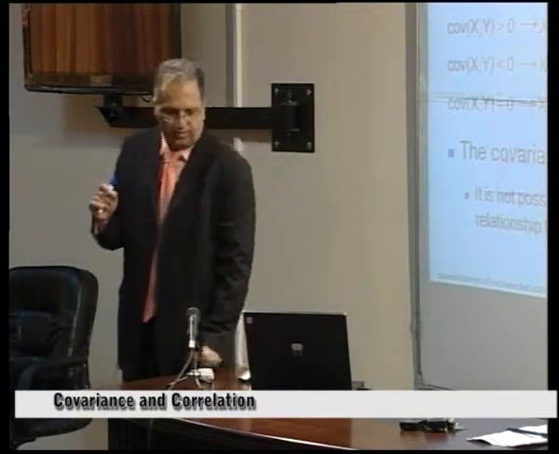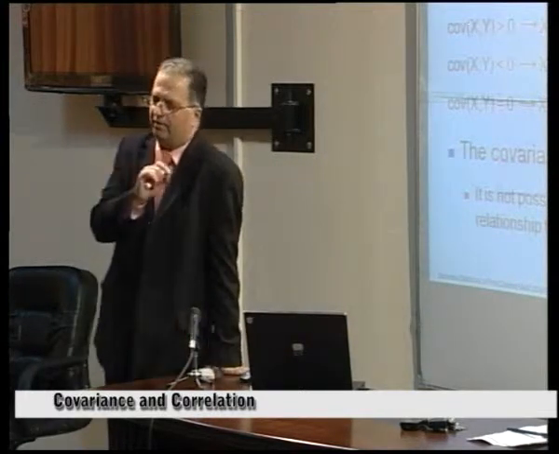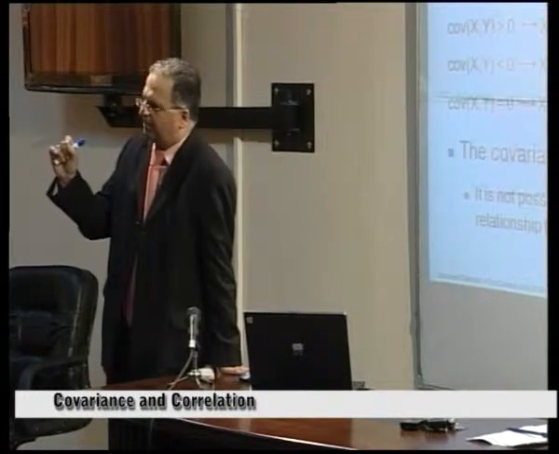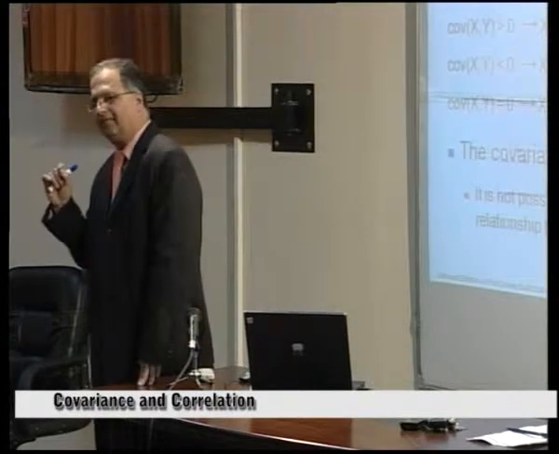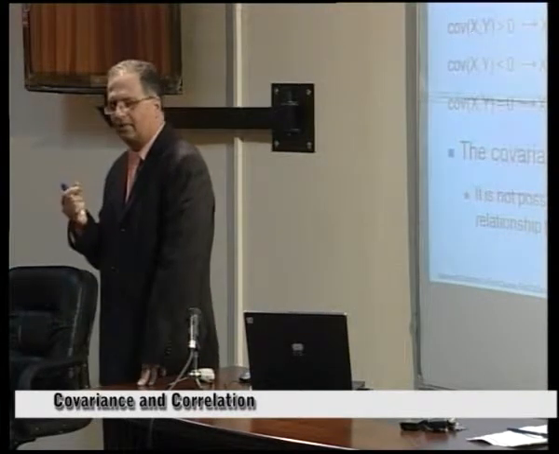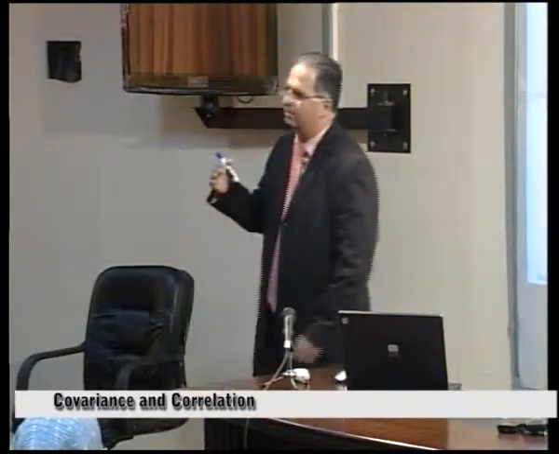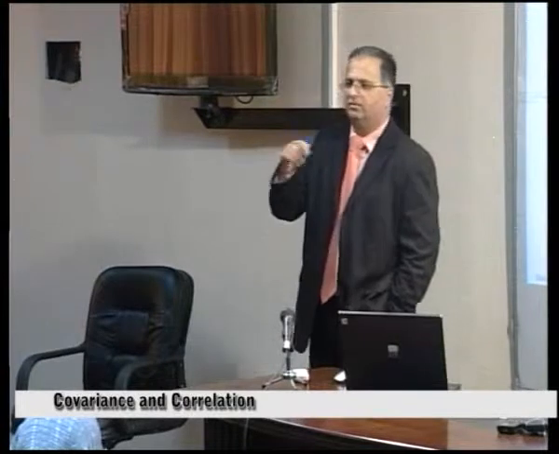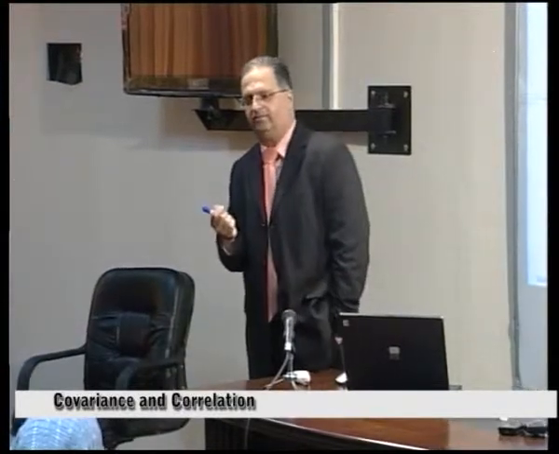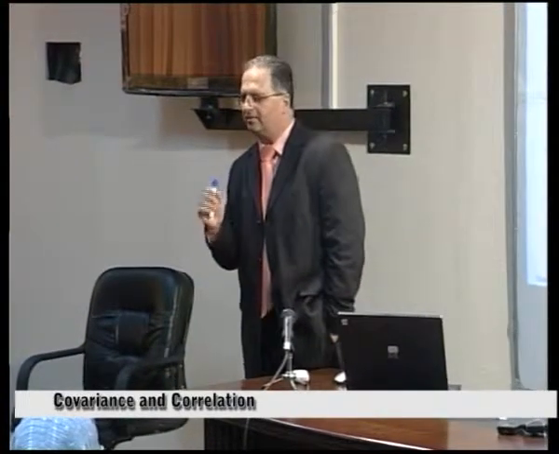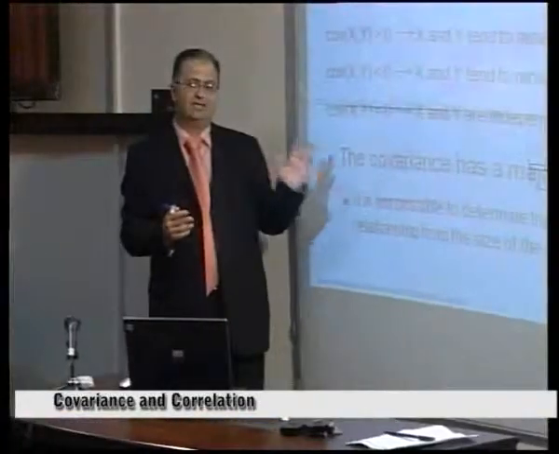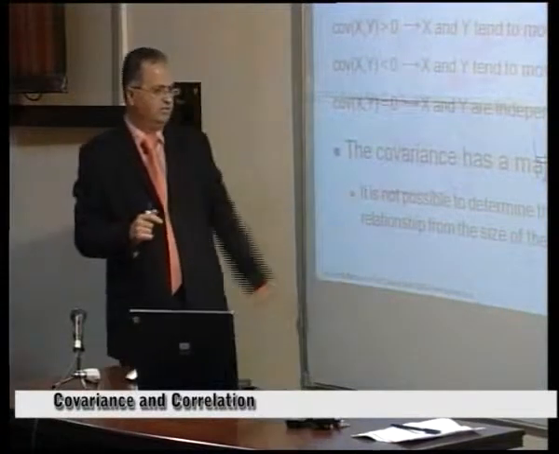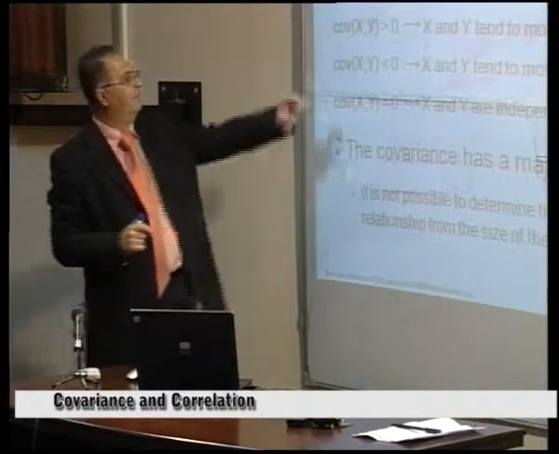Now, by using the covariance, you can determine the direction of the relationship. I mean, you can just figure out if the relation is positive or negative. But you cannot tell exactly the strength of the relationship. I mean, you cannot tell if there exists a strong, moderate, or weak relationship. You can only tell if it is positive or negative, or maybe the relationship does not exist. But you cannot tell the exact strength of the relationship by using the value of the covariance.